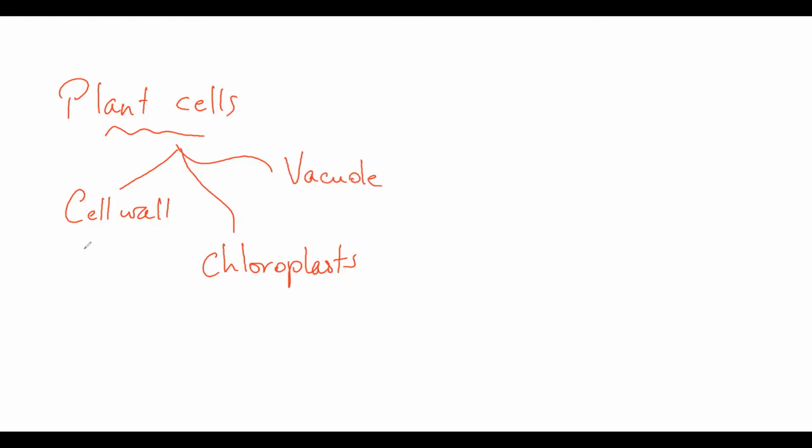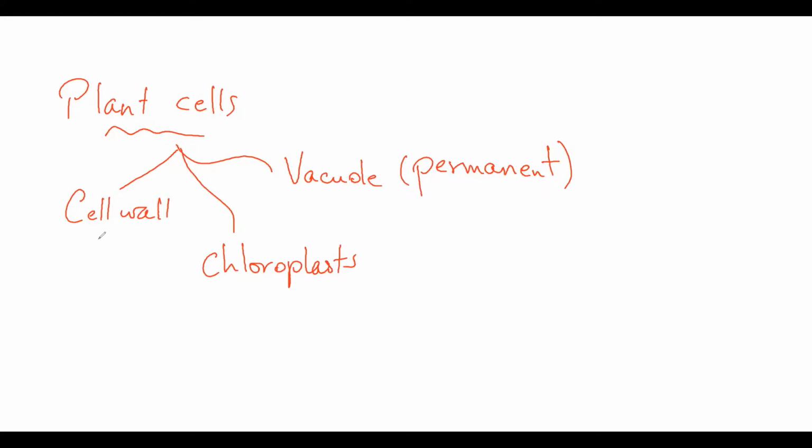Does the animal cell have a vacuole? It has a vacuole. It has a small vacuole, very, very small, very little in number. And here the vacuole is permanent. It's always there. But in animal cells, it is temporary. It just has a function, then it ruptures or bursts in order to form another vacuole and so on.